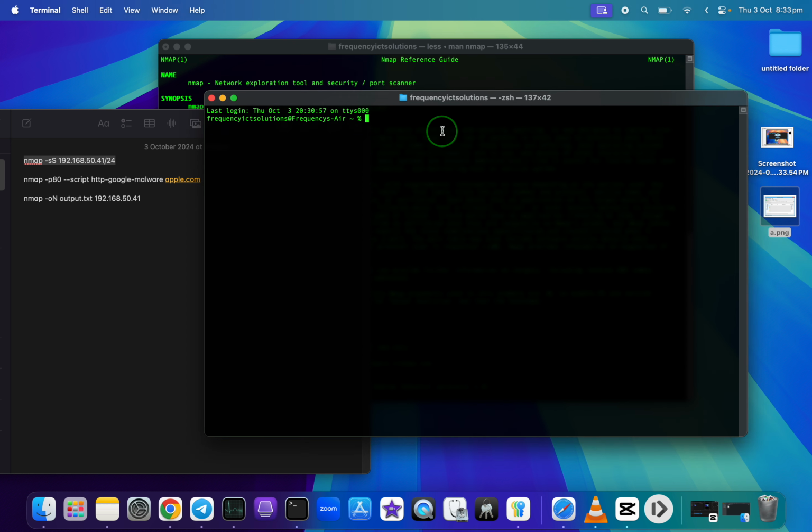Now, let's jump into some practical examples. I'll begin by demonstrating how to use Nmap for a ping sweep, the most popular and essential use case. This command will show us how many IP addresses are assigned within a given subnet, and even help us identify MAC addresses if we need to reserve DHCP IPs.